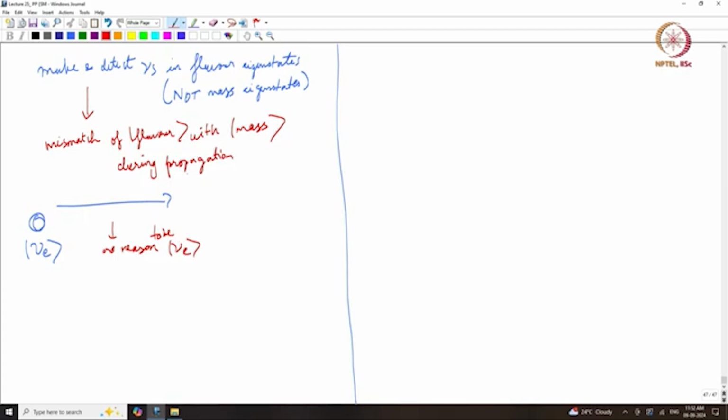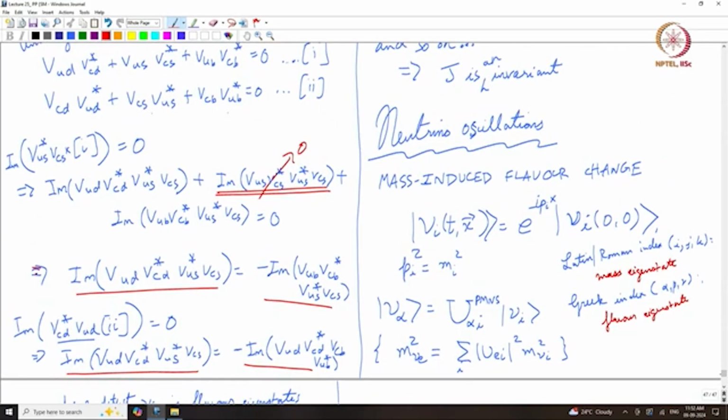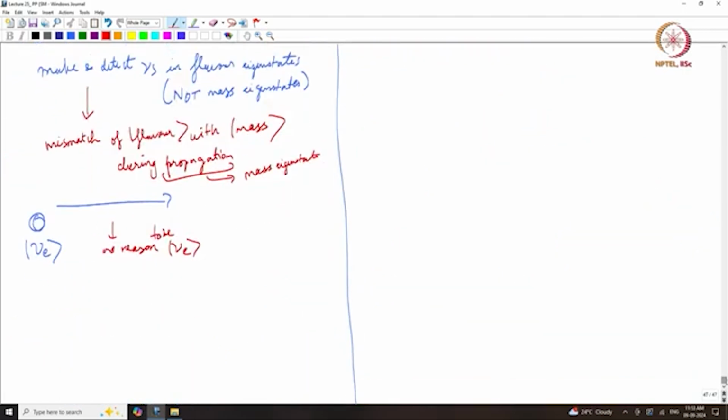Why? During the propagation it is always in the mass basis. So we saw that here, right, literally when we wrote this down, this is what we mean by propagation. The evolution of the state during propagation can only be written down for the mass basis, that is what the Schrodinger equation tells us, correct. Okay, so that is what we are making use of here. If this is not clear, do not worry, we will add more flesh to this in a moment.